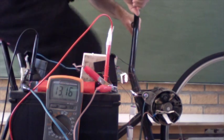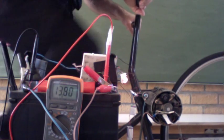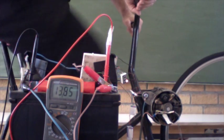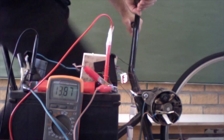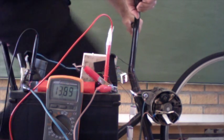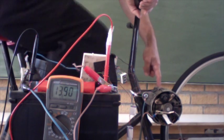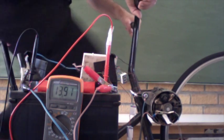Watch the voltage — I'm going to pedal quite fast. Watch how the voltage has risen: 13.93. So now we are generating, and it's fairly easy to pedal. Our voltage is well over 13. This alternator is now operating in its comfort zone, spinning at a reasonable pace. Here you see the wheel spinning, turning the little pulley wheel of the alternator, generating a current and charging the battery, which you see on the voltmeter.